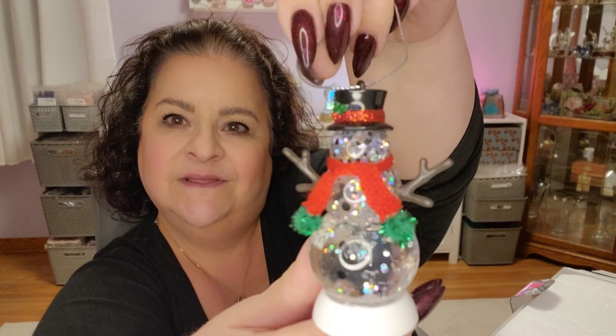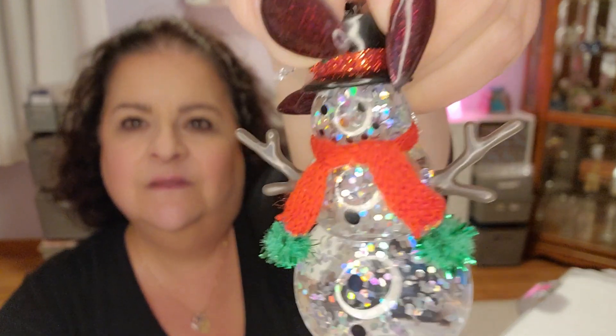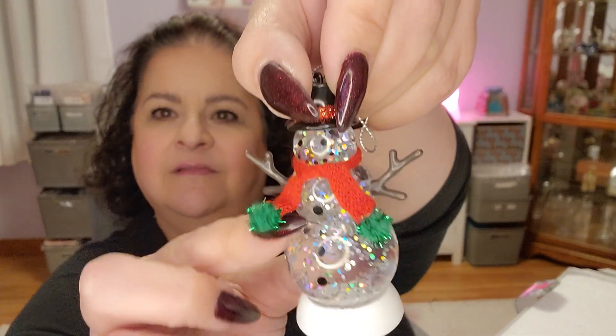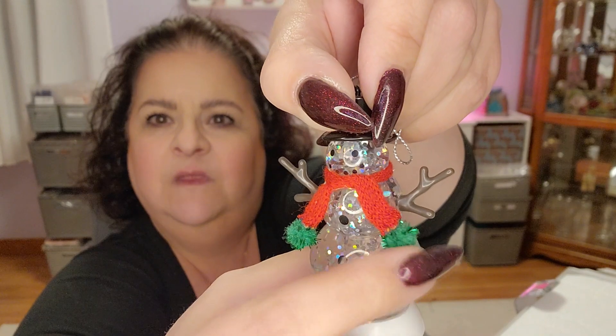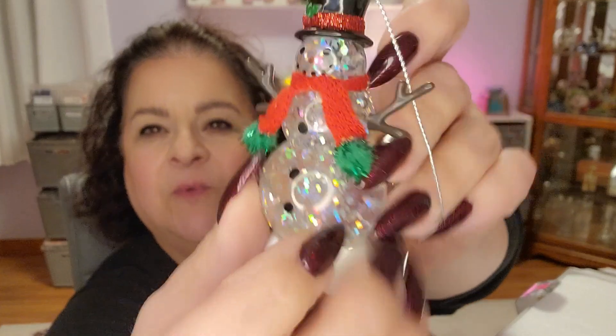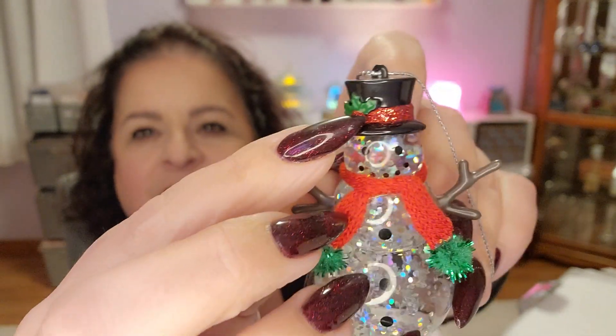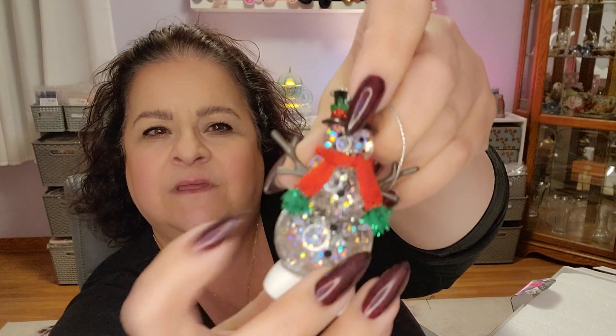How cute is this? So here it is. We know it's a swirling snowman. If we shake him, you see the little glitters in there swirling about. A little fur. There's even little tinsel tassel things on his scarf. He's cute. Even around the brim of his hat — red glitter. So pretty. The Scentsy logo on the bottom. He's beautiful.